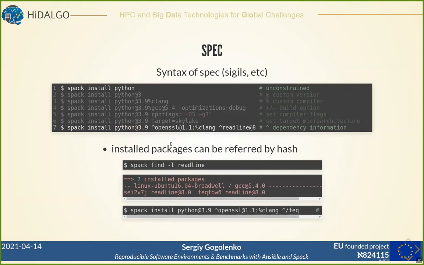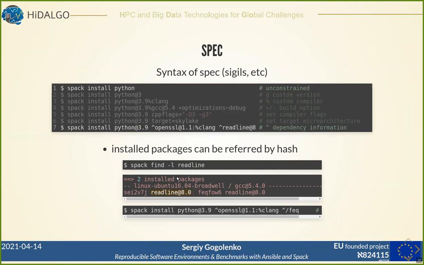So all installed packages can also be referred to by a unique hash, which is basically one of the simplest ways of referring to the installed packages without any ambiguity. For example, here I show that on my system there were two readline packages with the same version, readline 8.0.